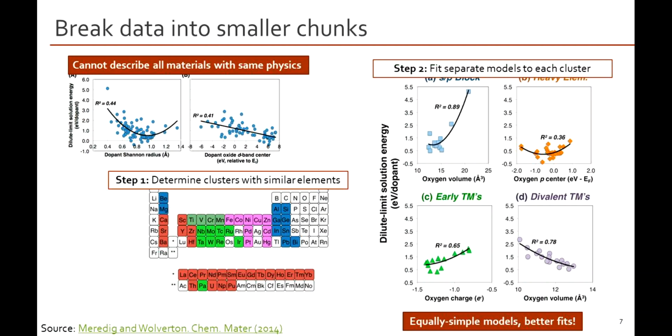Now, the way that Bryce and Chris approached this was to first take all of their elements and use a technique from machine learning known as clustering, where I take all of my materials and recognize which ones are most similar to each other, and you can see satisfyingly that they line up with elements on the periodic table. You can see that early and late transition metals are determined to be different from each other, and by breaking the data into these different groups and fitting a different model to each of those groups, you can achieve better fits that can illustrate how different regions of your data might be described by different physics.